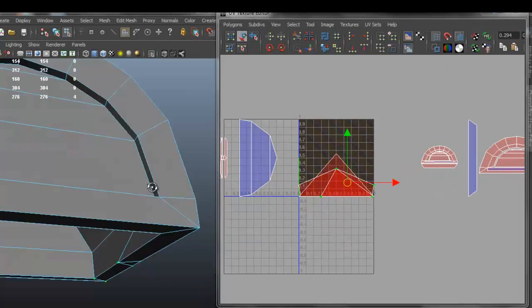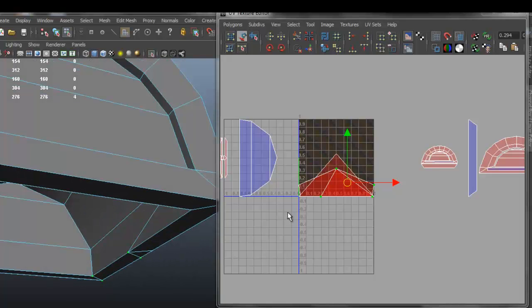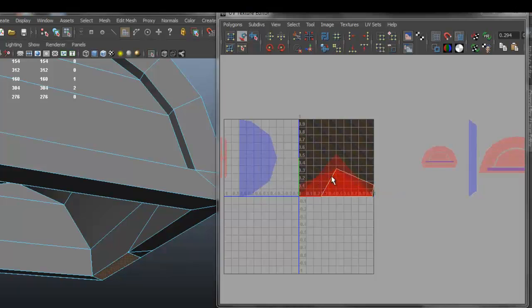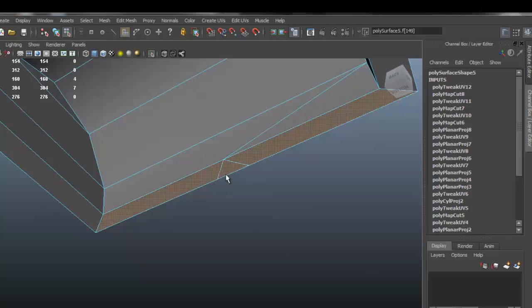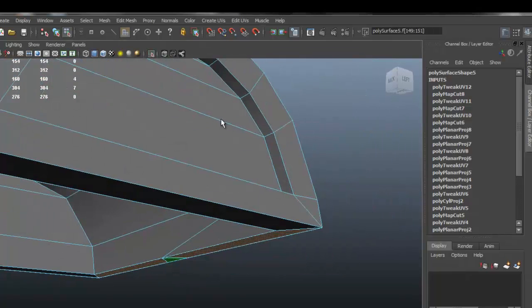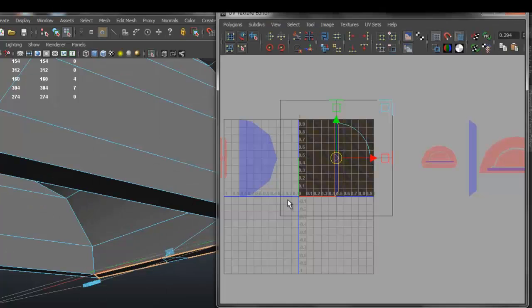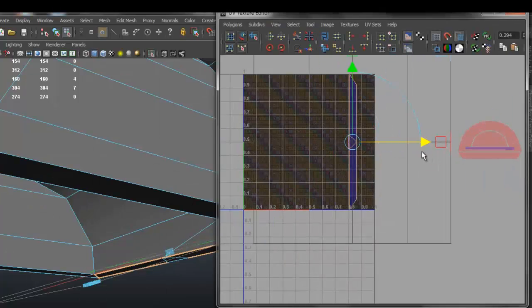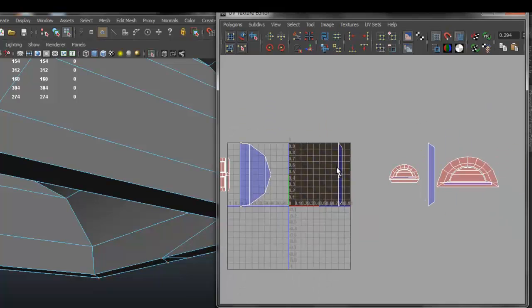So I noticed that I have an extra part here, so I probably forgot to do the UVs for that area. As I can see, it's that bottom part, so I'm going to select those faces. And I'm just going to apply a planar mapping. And there we have it. So at this point, it looks like we are actually done with the top part.